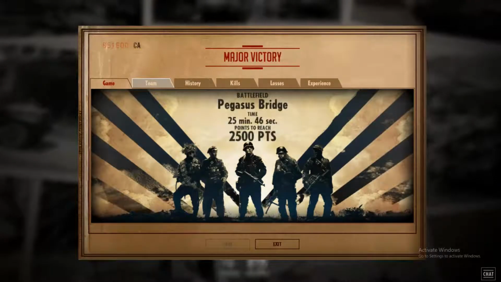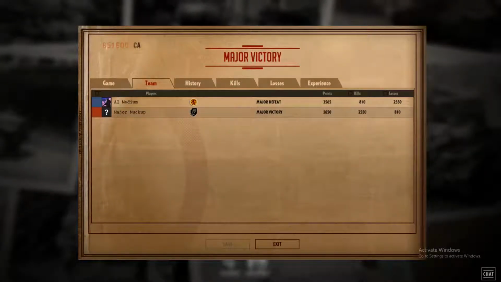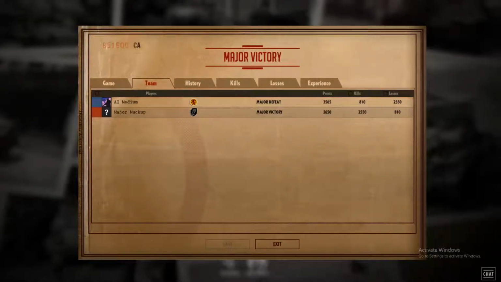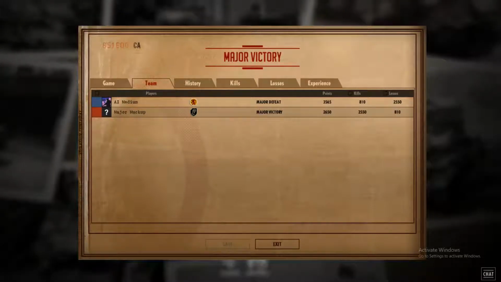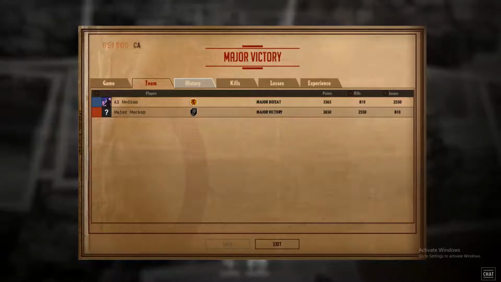Oh, that was good. It was a fairly quick game with 25 minutes on medium. So what was it, 2,500 against 800? 800 to 2,500. That is a beating.